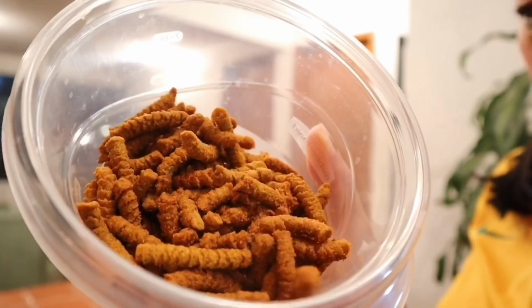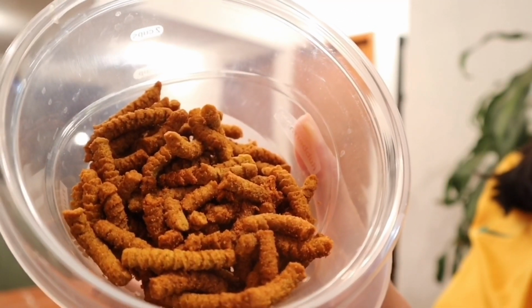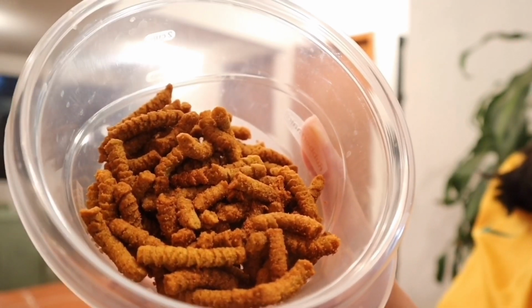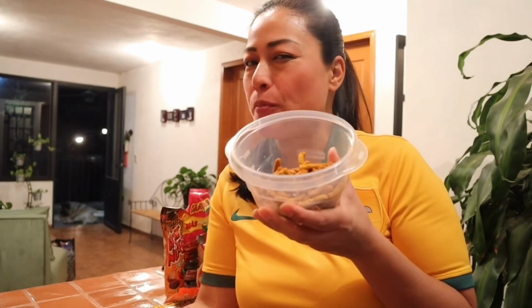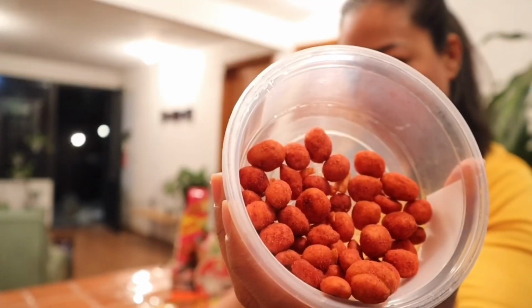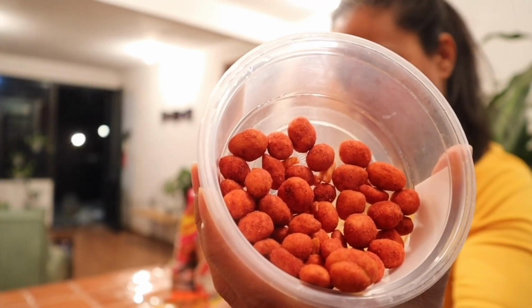These nibbles are definitely exotic. Cactus corn churrito snacks. These are the original flavor, lime with salt. I like these. Perfect balance between the corn snack with a little bit of lime and the salt. Hot nuts. These are spicy Japanese peanuts with a fiery lime seasoning. These are one of my favorite snacks. And these are a little bit more acidic, but the balance with the Japanese peanut, the crunchy exterior that it has, well, I think it's a great combination.